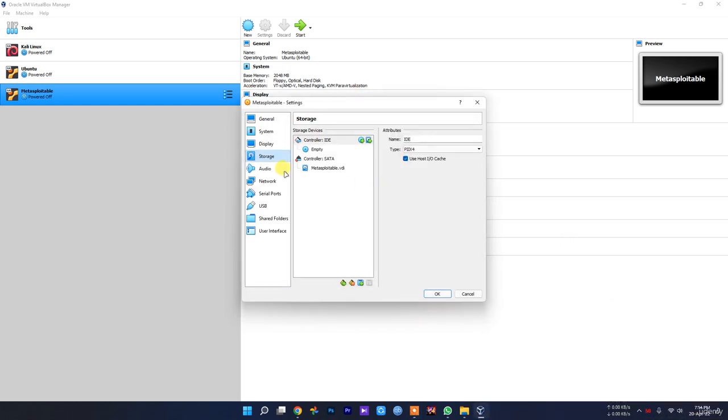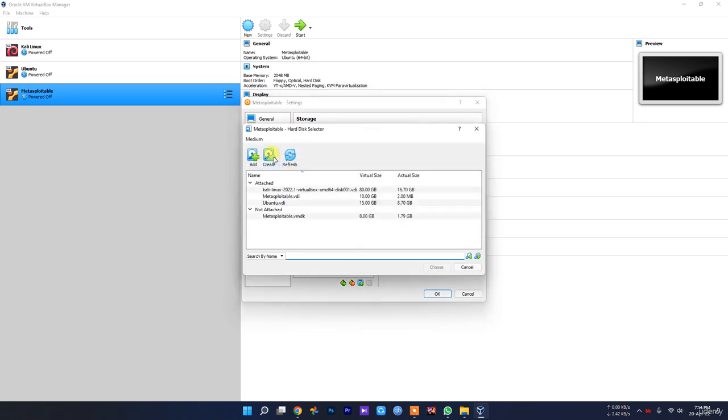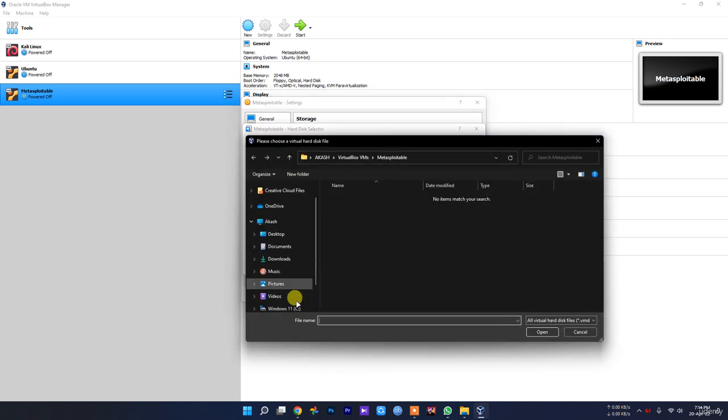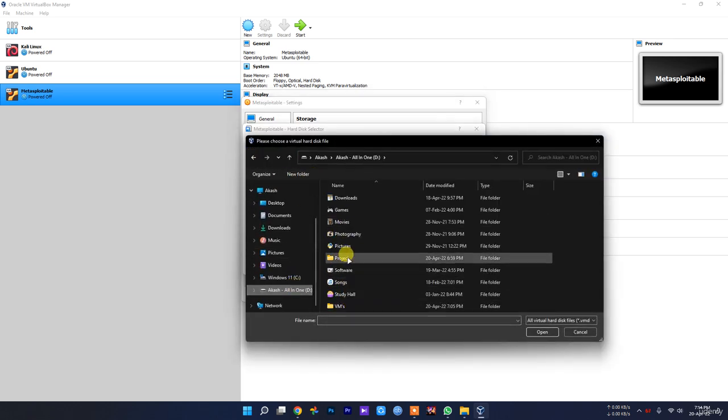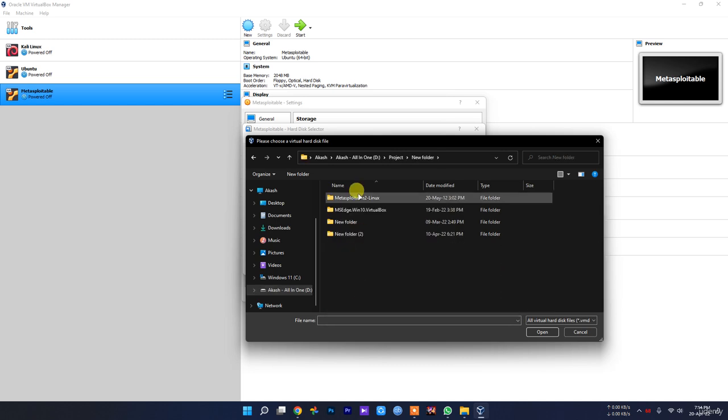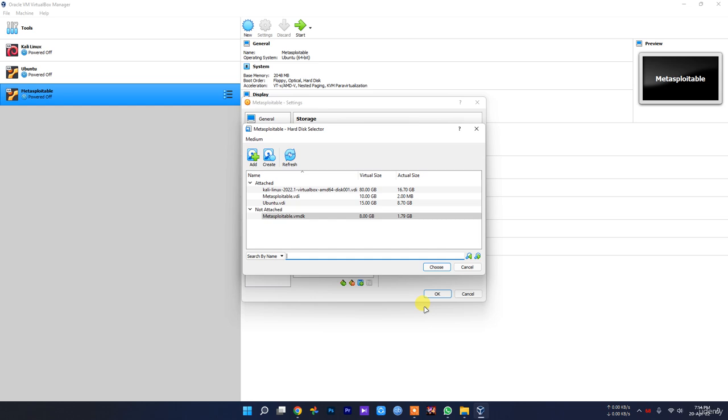So as I was saying, you need to select this one, controller ID, place in here hard disk, choose the hard disk from your Metasploitable file that you downloaded. I downloaded here Metasploitable 2 Linux.